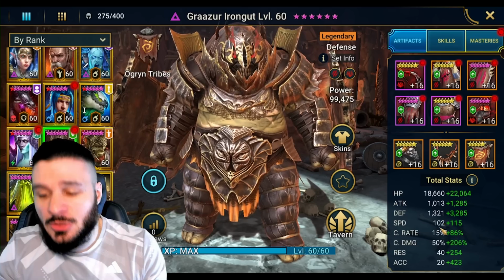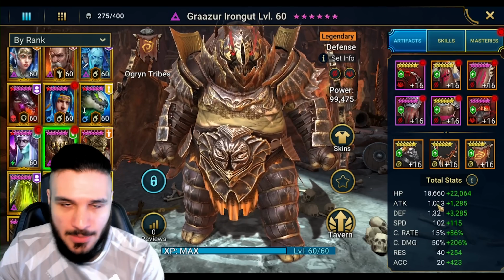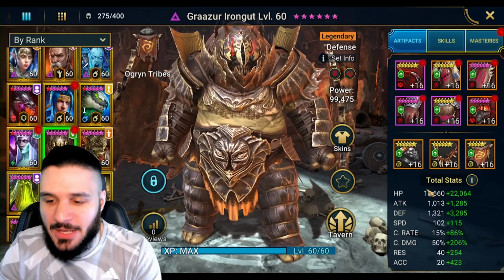That's a lot. So let's just look at it this way. Usually when you're building a champion, you pick one of the stats above, right? HP usually comes secondary because other champions can kind of alleviate some of that pressure. Okay, maybe let's say the same thing applies to this guy.